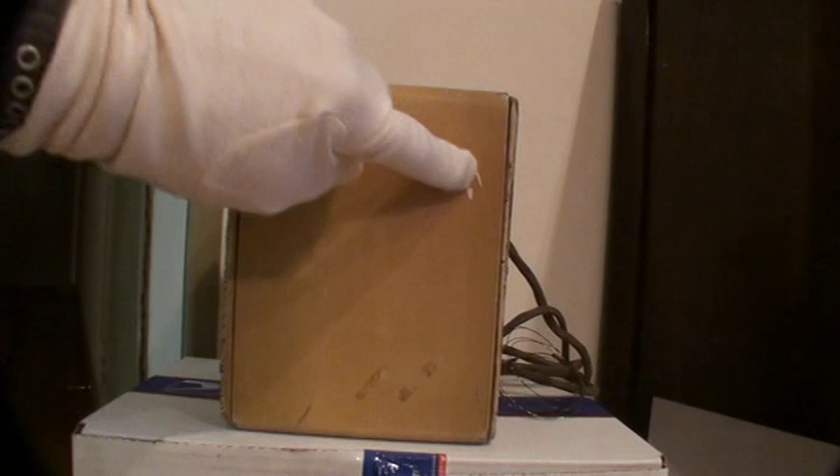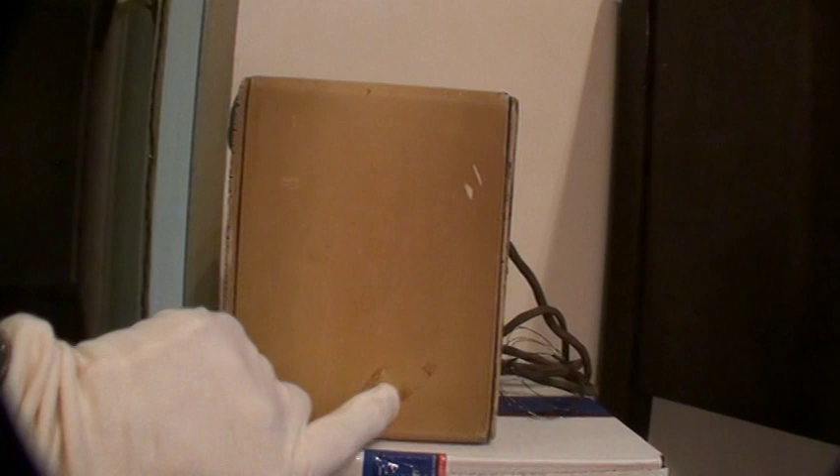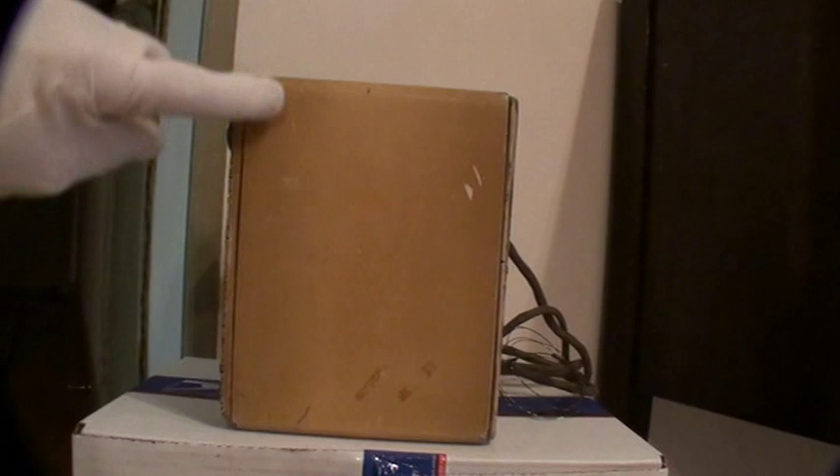Here's the top of the unit — nicky nicky. And this looks like more of the tape residue, although it might be a different kind of tape. Maybe they used cellophane tape to tape the antenna wire here 60 or 70 years ago. And a little nick there, but the edges look very good.